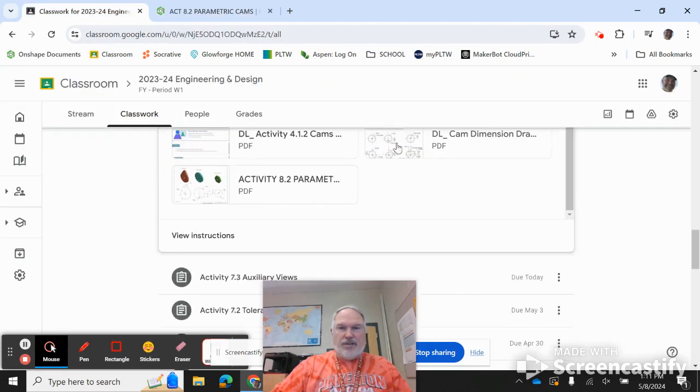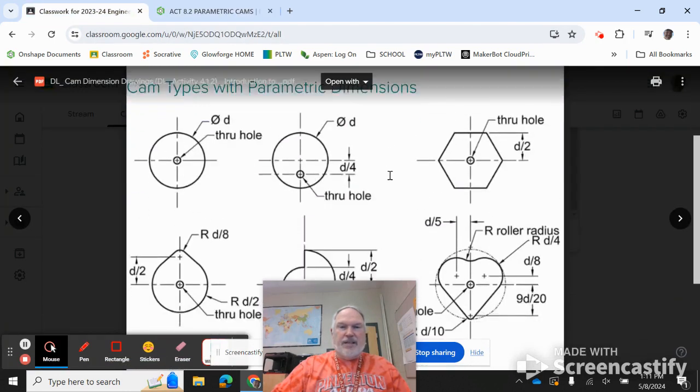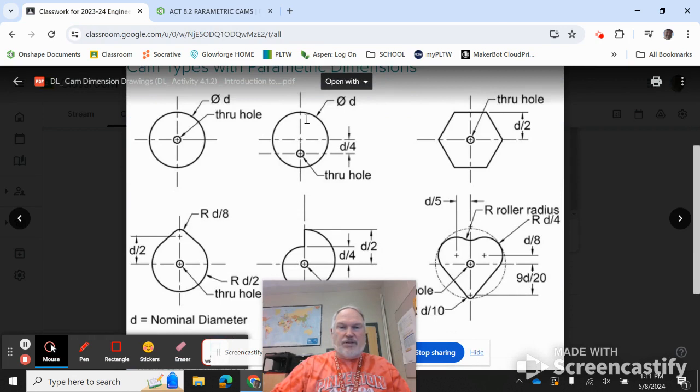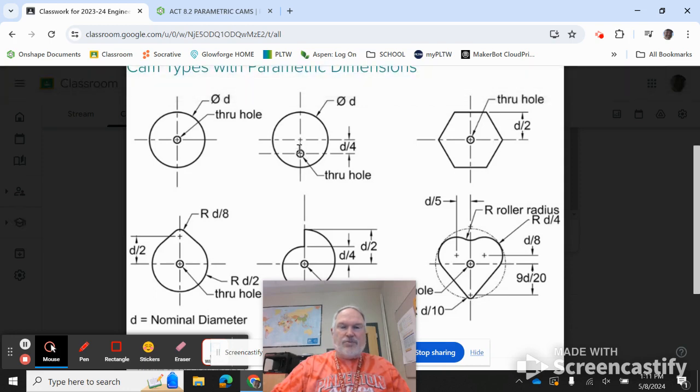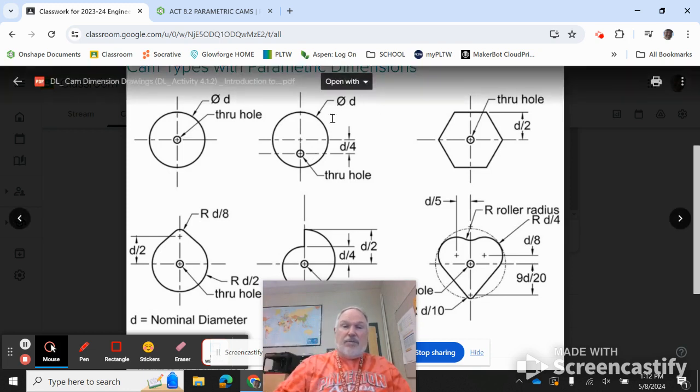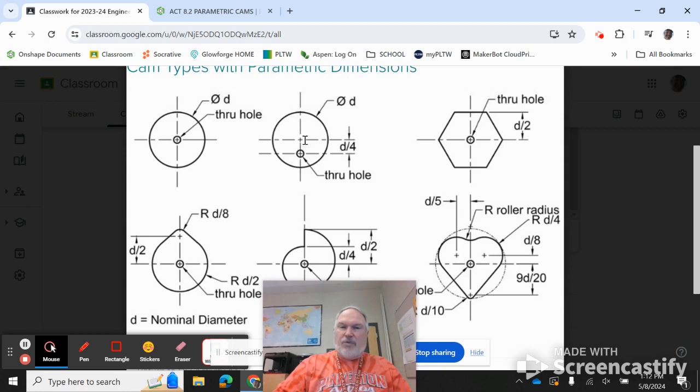Now, if you look at the drawing we're working with, that's this one right here, and we're doing this center one. So I have my D0 value set for 2, and then I have to do a hole here. This is where the axle goes through. Now, one thing about the axle never changes. It's always going to be a 1/4 inch, and it's always going to be a through hole. It does change where it's located on the cam, but that's not going to change. It says it wants a dimension value 1/4 down is where the hole for the axle is going to be.